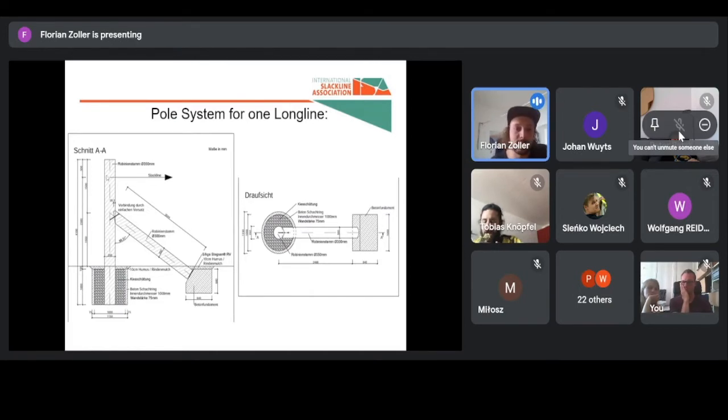And the poles themselves are made of Robinia wood. Robinia wood is one of the strongest woods out there. There are also other very strong woods, but they also have some downsides. So usually cities or local communities want to have Robinia wood built.